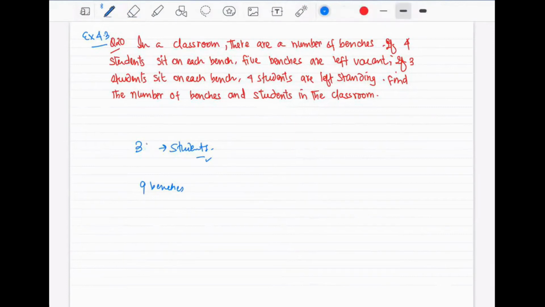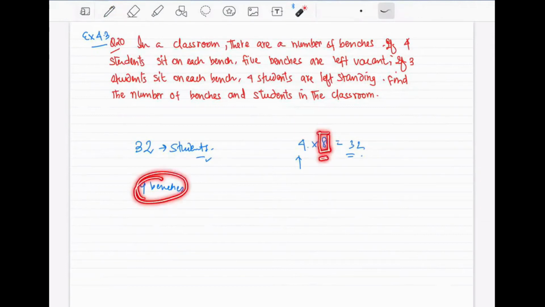Let's say there are just 32. If 4 of you are sitting on a bench, on all the benches, how many benches do we need? So we will need only 32 of you to sit on the benches. So 4 8s are 32. If 4 of you are there in each of the benches, what's happening? We are not fully utilizing the number of benches available. Number of benches available is 9, but we have utilized only 8. So there is a difference of 1, right?